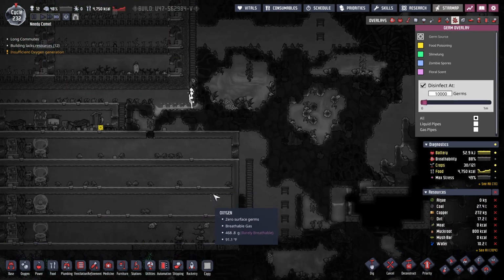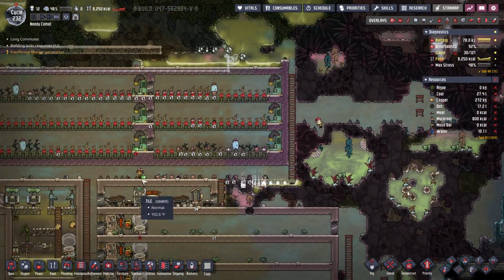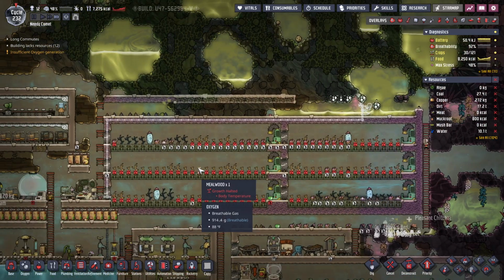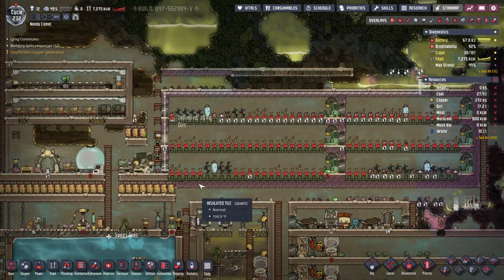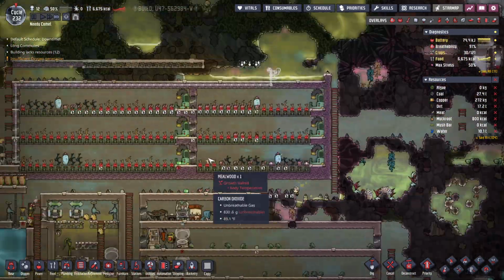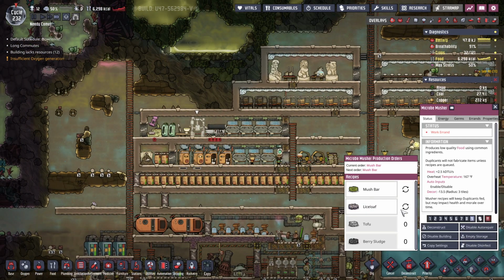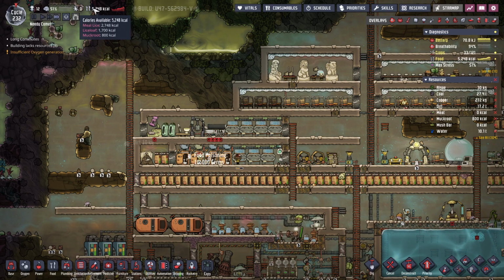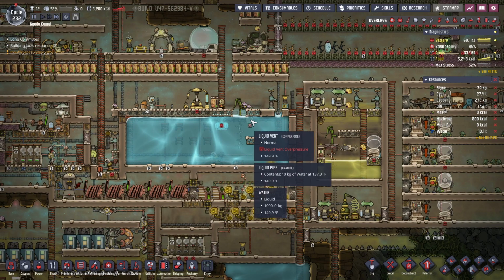Germs are fine. Oh, what is that? Okay, fertilizer. And it's the end of the world as we know it. We got dirt now. I'm not sure how we ran out of dirt, but we have dirt now. We're making food. Do not have enough slice loaf. We're out of muckroot. We're almost out of muckroot. How'd that happen? How did this all happen?